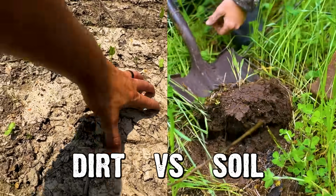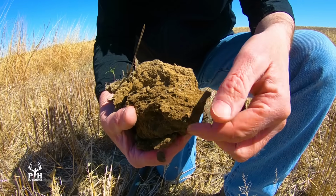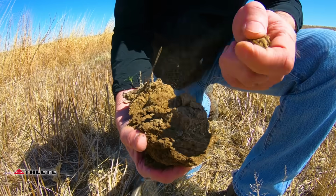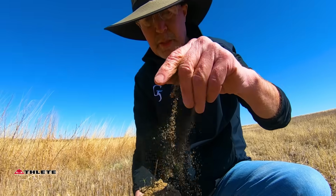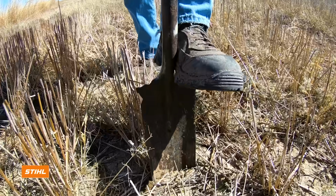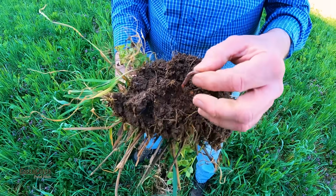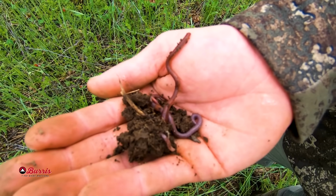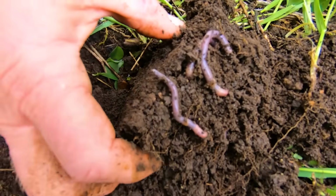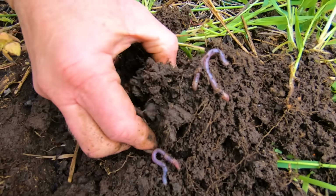I want to take a moment and define the difference between the term dirt and soil. Dirt is that red, crusty, yellow, crusty stuff that's just dead as a rock, and there's no organisms in there. You don't find any earthworm holes, you dig in it, you don't see any sign of life. That's dirt, and it's not very productive. Soil is full of organic life, and that organic life is what makes plants grow better. And it's a relationship. The plants feed that life carbon, the organisms need carbon, and they bring nutrients to the plants.